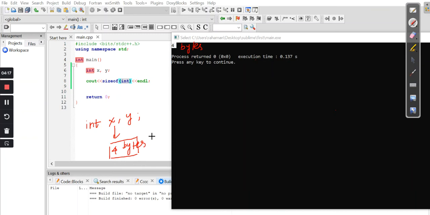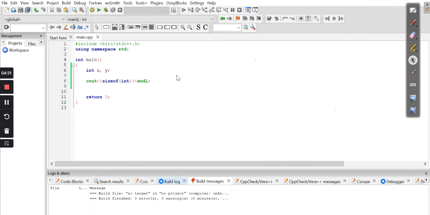Let's go ahead and see a bit more with other kinds of variables. For better clarity, let me print a string here: memory occupied by int is this many bytes.